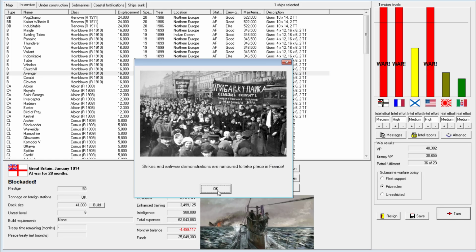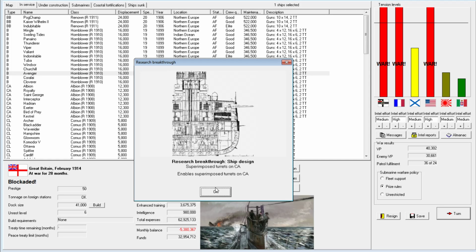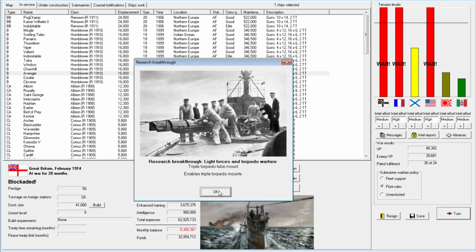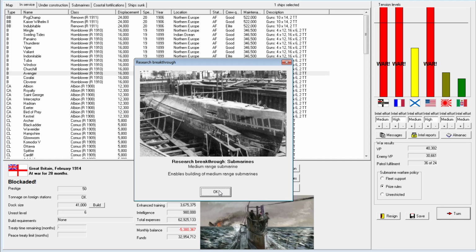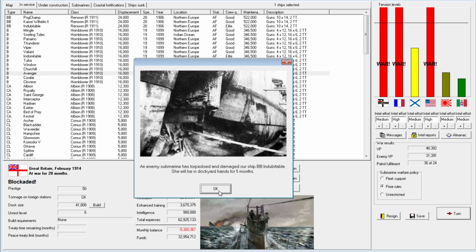Okay, they've invaded the Dominican Republic. Superimposed triple torpedo mounts. That's fantastic for our next set of destroyers. Medium range submarines. Okay, there they are. I just talked about how we need those to do stuff. The Indubitable has been torpedoed.